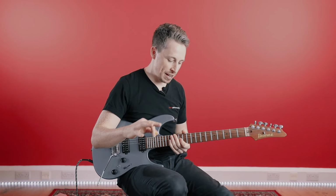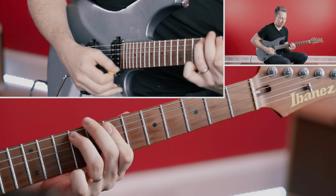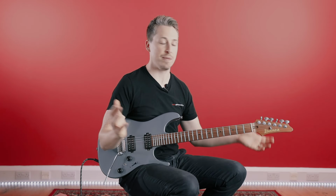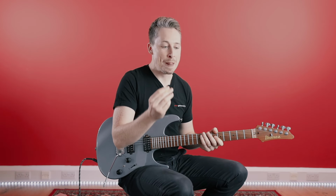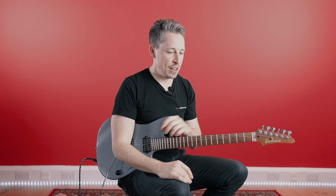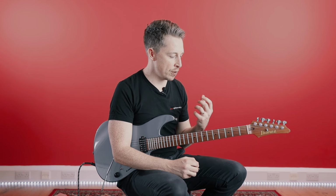So many great riffs, so many great solos. It's the sound of, do you know what? It's the sound of the electric guitar. I've said it, there it is. It's just a great scale. If you're into rock or blues, a lot of your favorite solos will have come from this. If you're into your pop, then a lot of your favorite melodies will have come from this. It's a fantastic scale to learn, a relatively easy scale to start with, and especially when it comes to getting into a little bit of improvisation, it's hugely important. It will massively help you to get a bit more creative on the guitar.